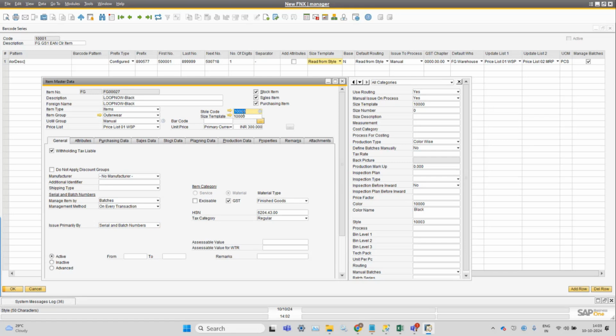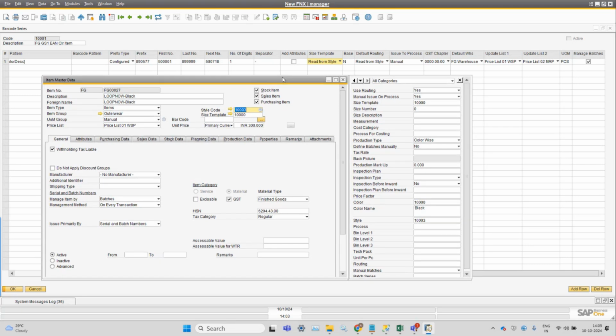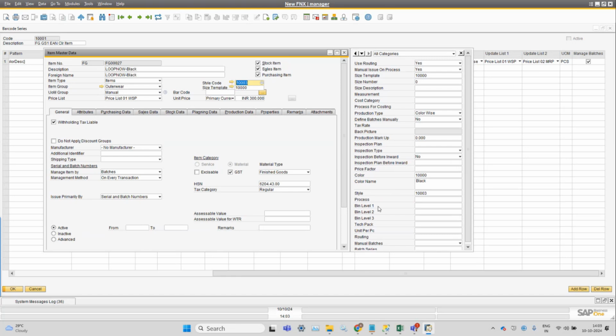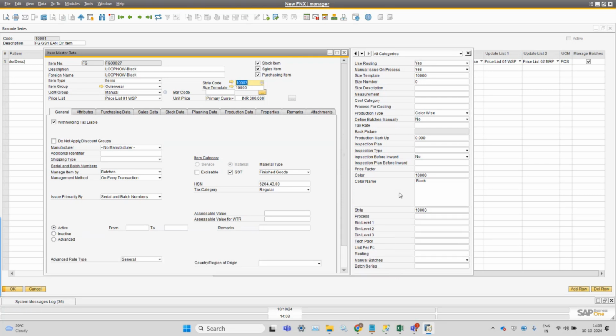Apart from that, there are several UDFs which are created on the item master data through the FashionNX. You can see here pin level 1, 2, 3. All these UDFs are only of the FashionNX. Whatever further we are going to use these configurations, these will get used.